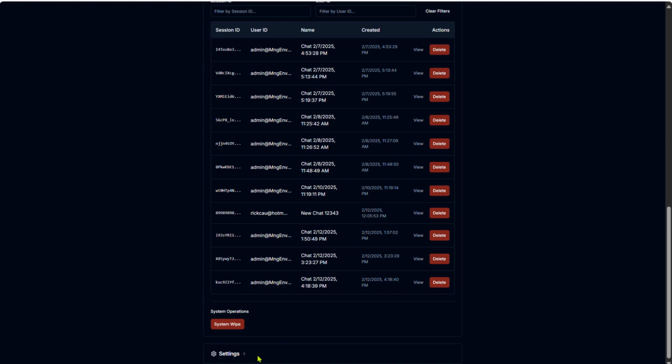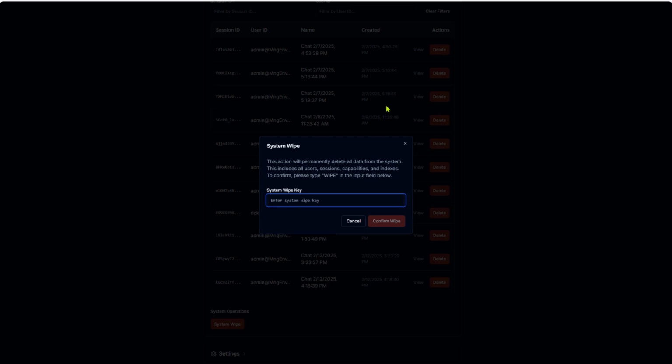One other feature I want to show you quickly is I have a system-wide feature, and I've added an additional security measure here called the security wipe key. The idea here is that if you're tinkering or playing around or experimenting and testing, you might want to clean out your session data as you continue to explore and play around and test new capabilities.